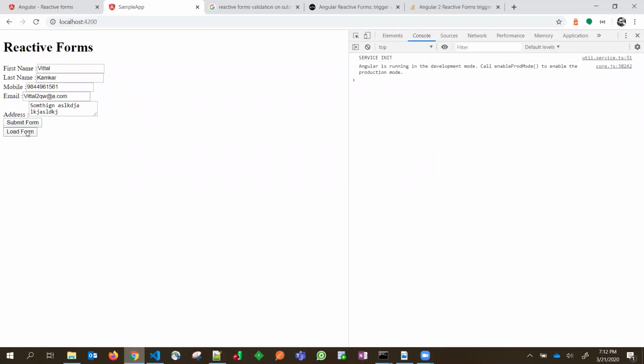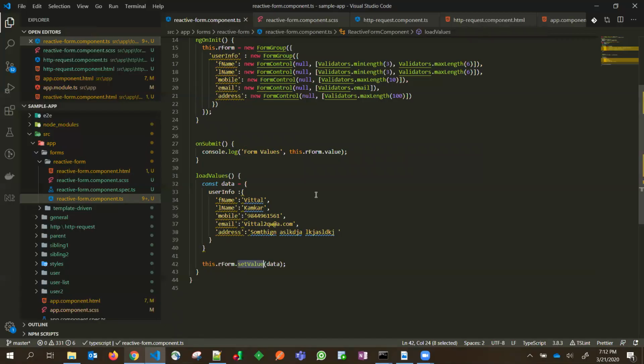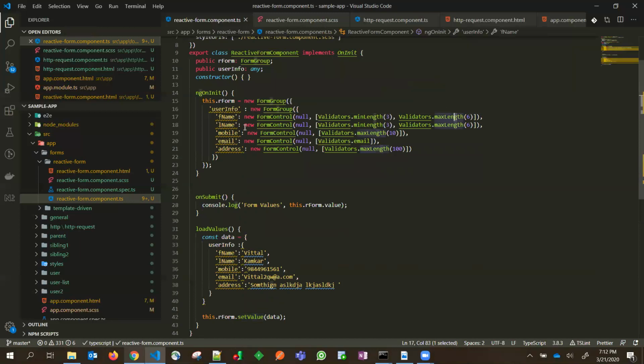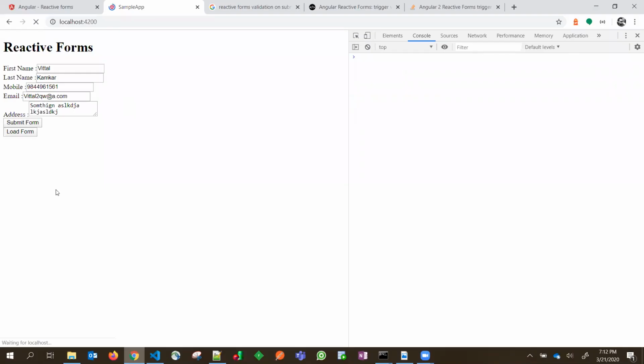Okay, I have the button. See, this value is loaded into this form. Suppose I entered the minimum of 6 characters for this f name, right? So I entered some, so the button will be disabled. See, this button is disabled because while loading it validates and does the necessary things.